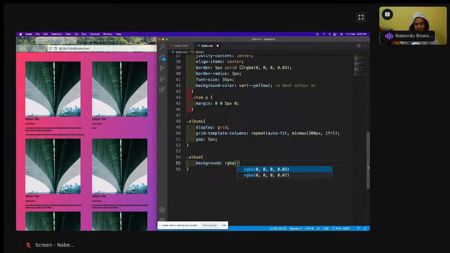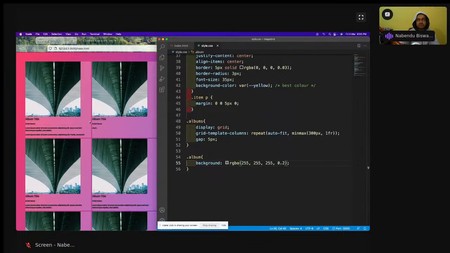Like this, if I do 255, 255, 255, the last one is the opacity, how opaque it is. 255 is white, so it will show the same color which is behind it.